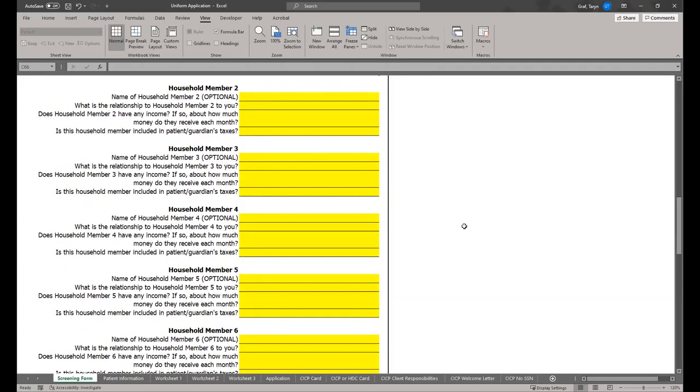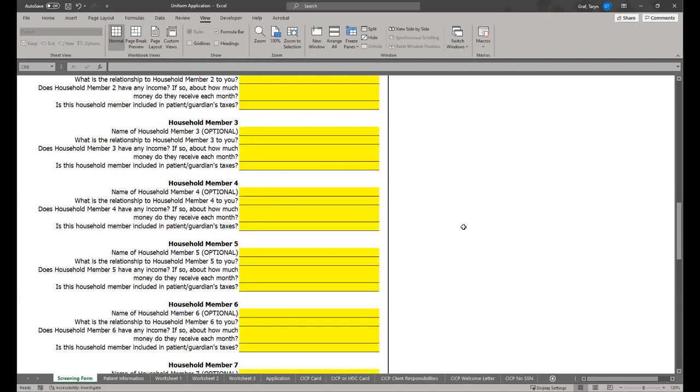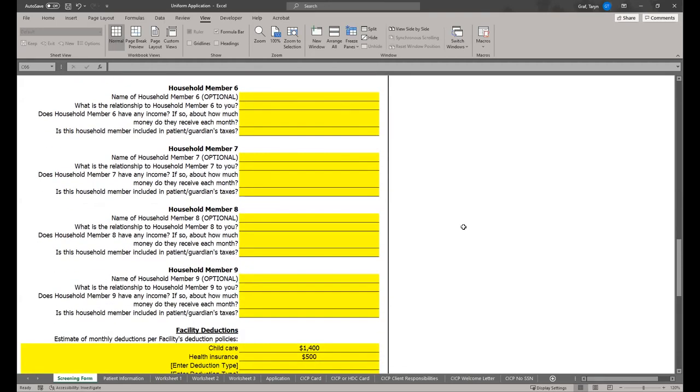We did for my CICP providers, that this application has always been capped at 7 household members. We did expand it to 10. So hopefully that will cover some of the outlying ones where you were having to do 2 applications for 1 household. If for some reason you have a household that has more than 10 people, please let me know. We were hoping that 10 would cover the majority, if not all. But if for some reason we really do have to expand this, we can, but we're hoping that 10 will work.